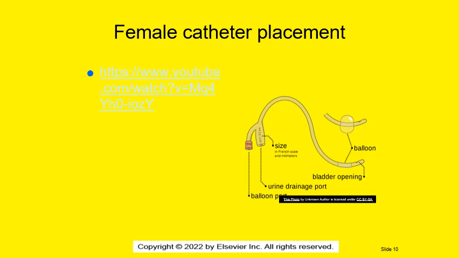Female catheter placement. I have included a video link. You can't do it through viewing this video, but you can do this if you're viewing the PowerPoint. You hover over that link and press Control and click at the same time, and you can visualize that video. This is a really helpful thing. And there's also an ATI video that I'd like to have you see as well, but this is one of those female catheter placement videos.